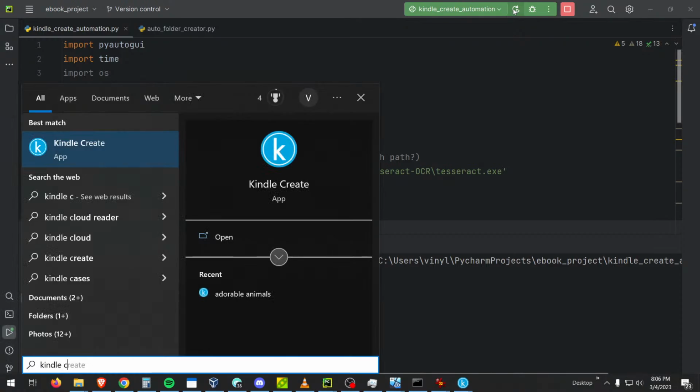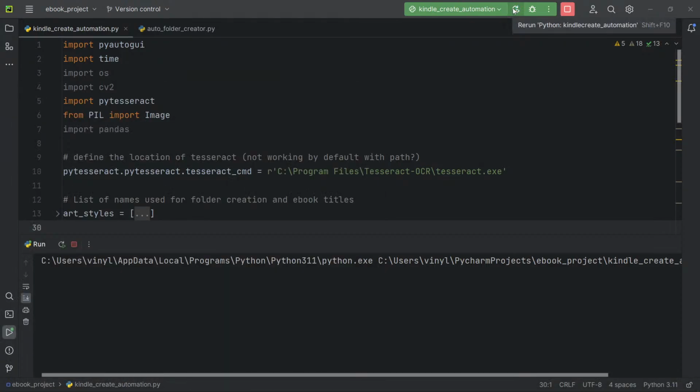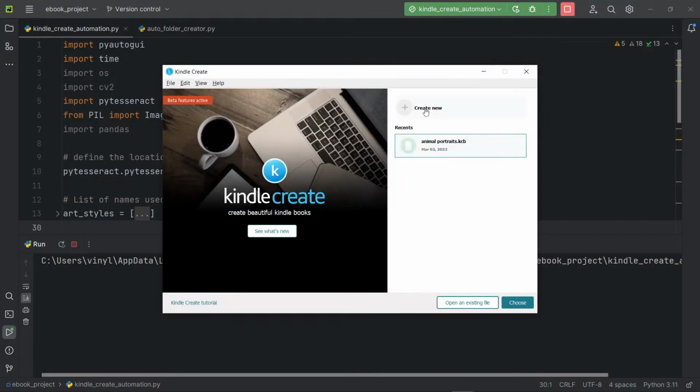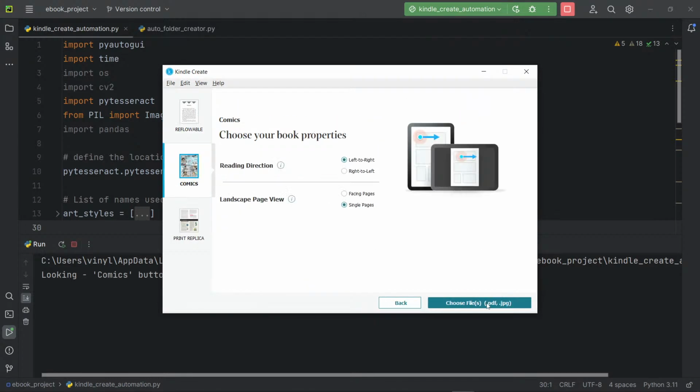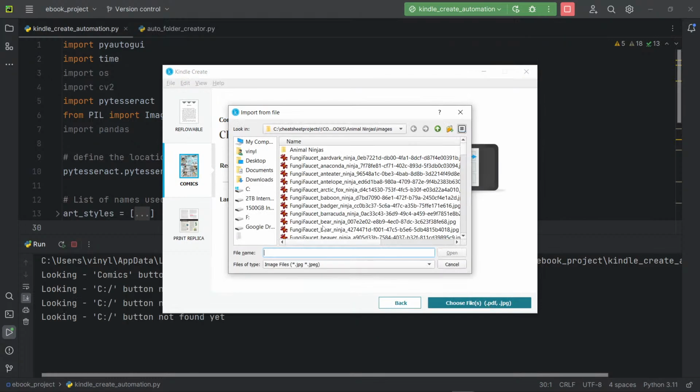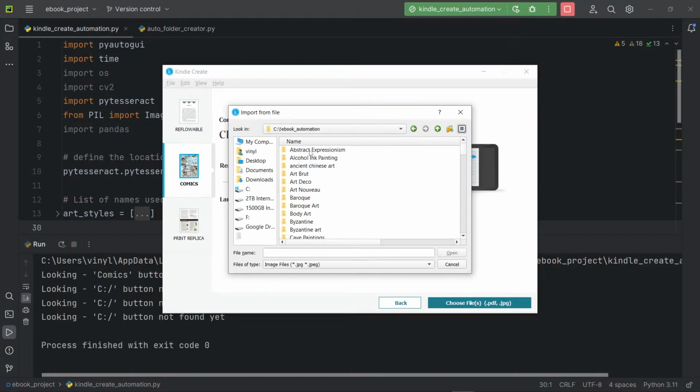So it opens Kindle Create, and this might be one of the first times I'll try to play around with decorators. I think this might be a good place to try. Make a decorator so that for the very first run it'll actually open it, but the rest of this is going to be the same every time. This automation chooses the C drive, goes into that particular folder, and then this is where you start iterating through. Every single one of these folders is going to have 100 images in it. So it's going to double click on the first one after finding that name on the screen.